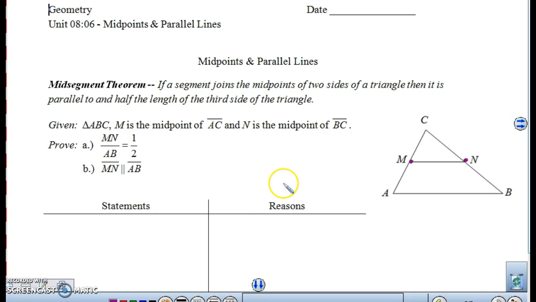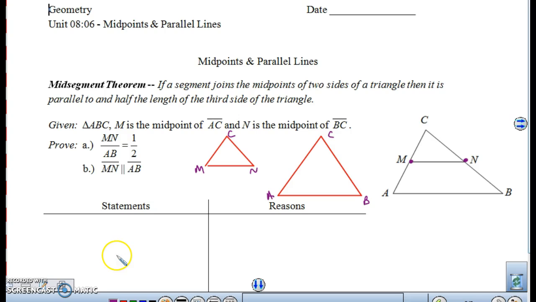Okay, so since this is on similarity, we are going to be looking at the lengths as ratio of the sides. So we probably need to know if the triangles are similar that are formed. So MN makes the triangle CMN, which I'm going to draw separately here. I'll draw it so you can see it. Here's CMN. I'm going to do it in red so you can see what I'm talking about. And then I have the bigger triangle CAB. So we are going to prove that the ratio of MN to AB is 1 to 2. And we're also going to prove that MN is parallel to AB. So here are my two triangles, CMN and CAB.